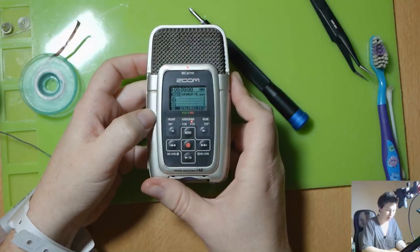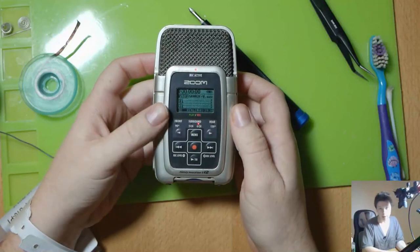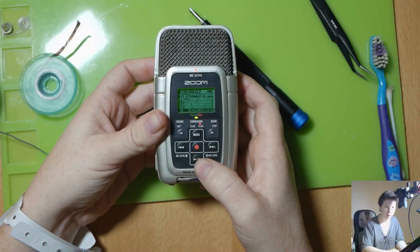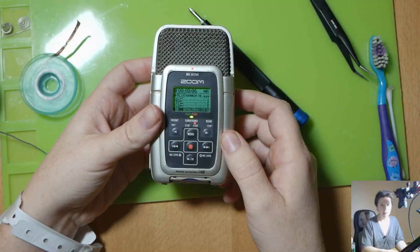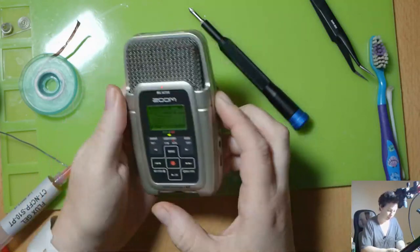That's how it looks when you open it up and you start recording. You might play a track. Let's have a look. That's the last thing I recorded there. You can't hear it because it doesn't have a speaker. You need headphones to hear it. And it pops onto the computer and plays some pretty cool things.